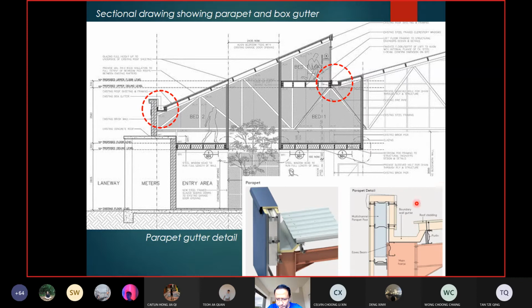So this is the detail of the connection for the parapet gutter, right? This is the one that I mentioned. The wall is made of steel instead of brick. This one is brick, right? But this one is made of steel. Steel structure inside, and then cladding outside. Then you can see the gutter behind the parapet wall, and the gutter actually sits on top of this column here, and then this is the roof, the steel portal frame, to support the roof finishes or roof structure.